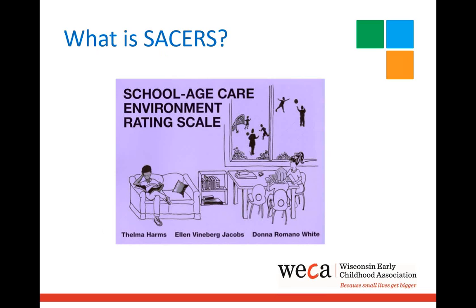Okay, so what is the SACERS? The SACERS is the School Age Care Environment Rating Scale. It's part of the ERS family of tools, so you might be familiar with some of the other tools, the ITERs, the ECERs, and the FCCRs, so the infant, toddler, the early childhood, and the family. It's designed to assess group care programs for children of school age between 5 and 12 years old. It was developed and thought to be an extension of the ECERs, so a lot of things that you're going to see, if you're familiar with the other rating scales, will follow the same kind of patterns.